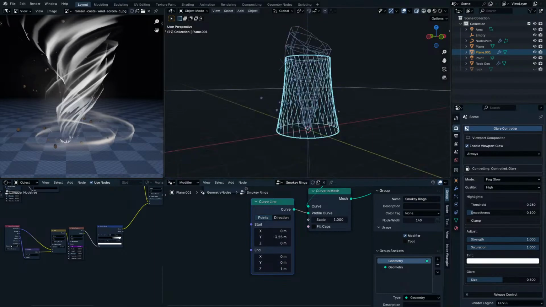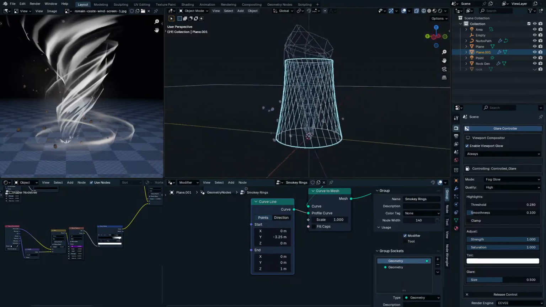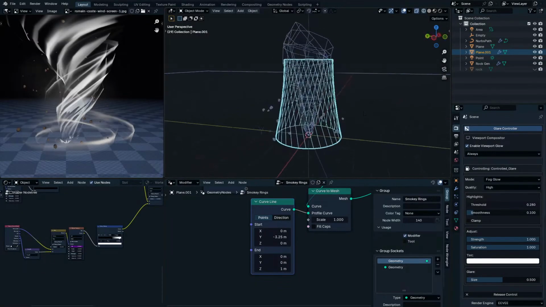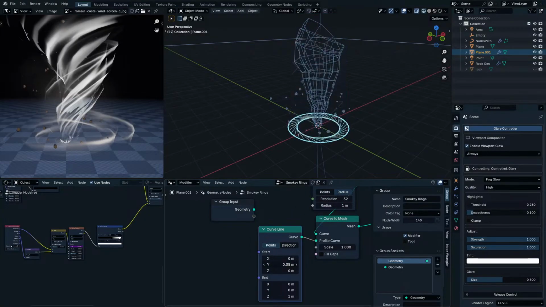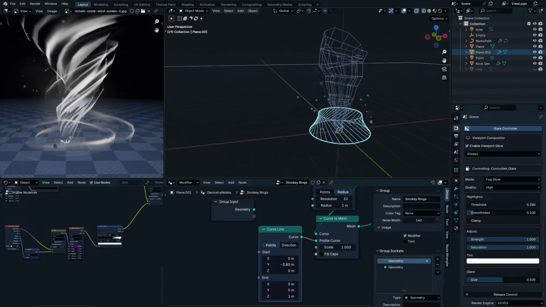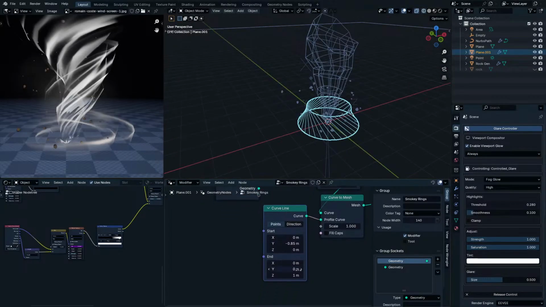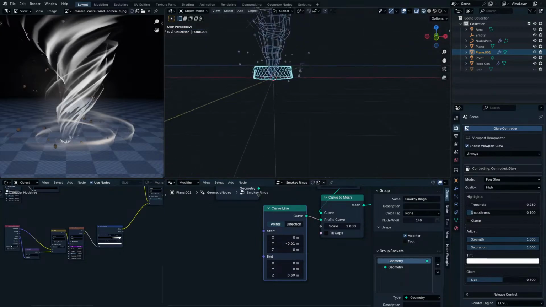Oh, look at that. So this is a cool shape actually. After I looked at it, it looks really amazing. Ooh, but it's a bit rotated. I don't want that. So you can just rotate with the Z. Oh, that's cool. That's cool. I want them to be like this.